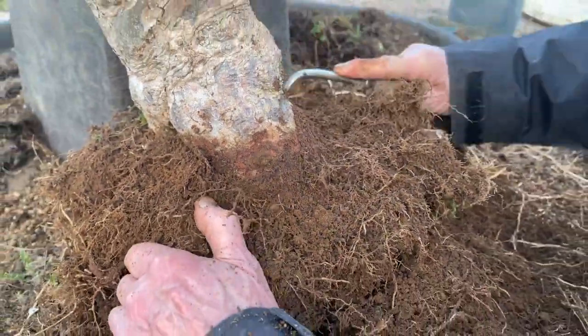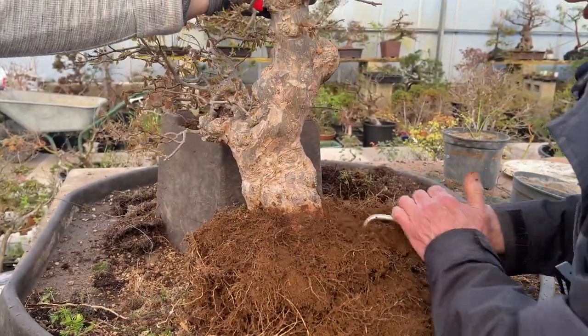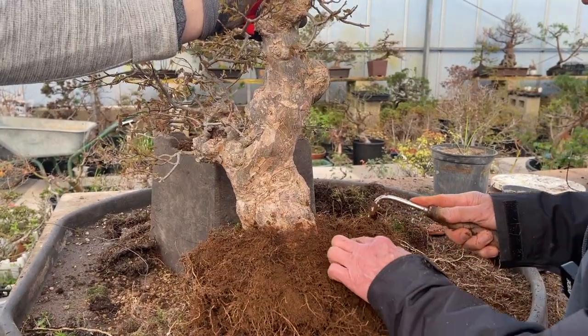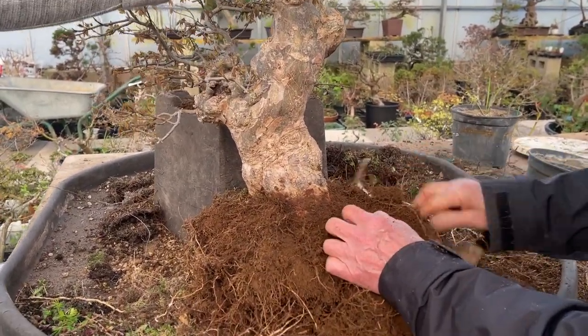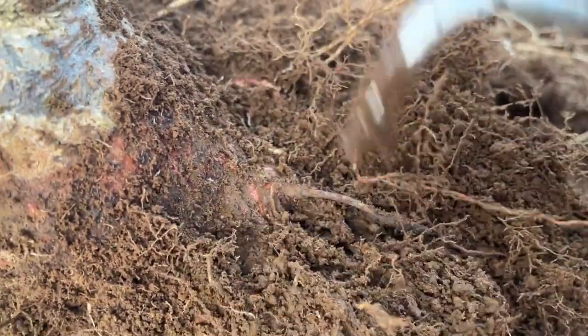See, most people when they get trees like this, they don't realize how important it is to get at the base to find the nebari. Now you can see the surface roots. See, this is where the surface roots begin, like that.